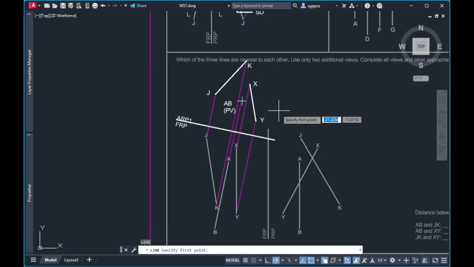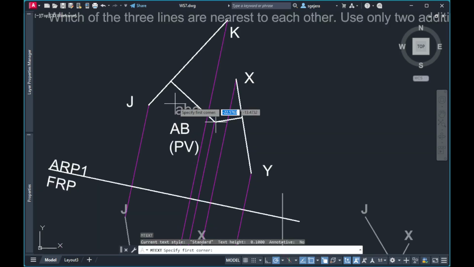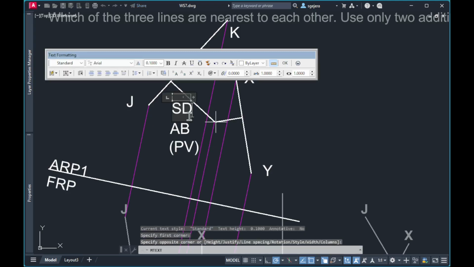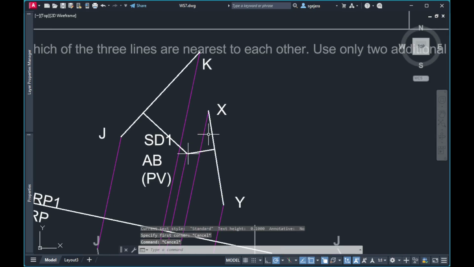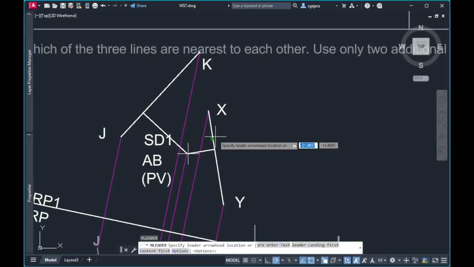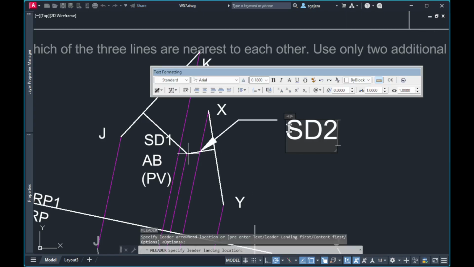Okay. Now, we can measure the shortest distance. Gawin natin is, let's measure AB and JK, which is this one. And this one is for AB and XY naman. So let's do SD. Let's just say SD1. And ito naman, I'll use an M leader for this, no? MLD. I'll say SD number 2 naman to.